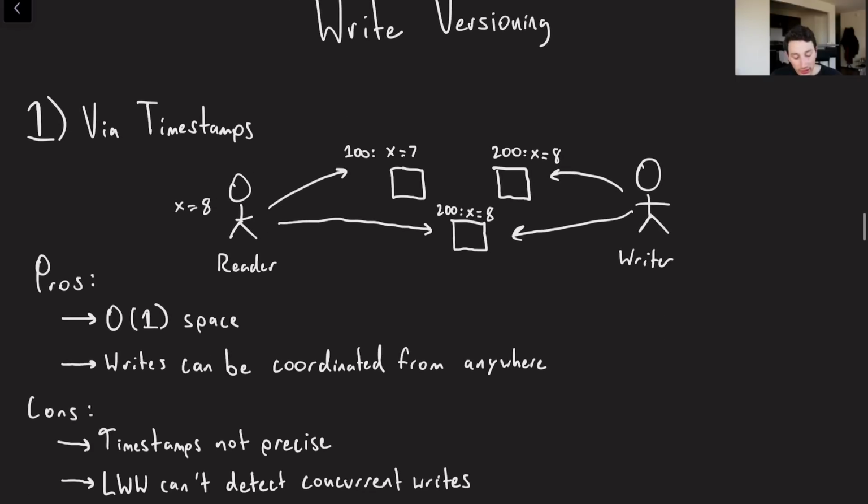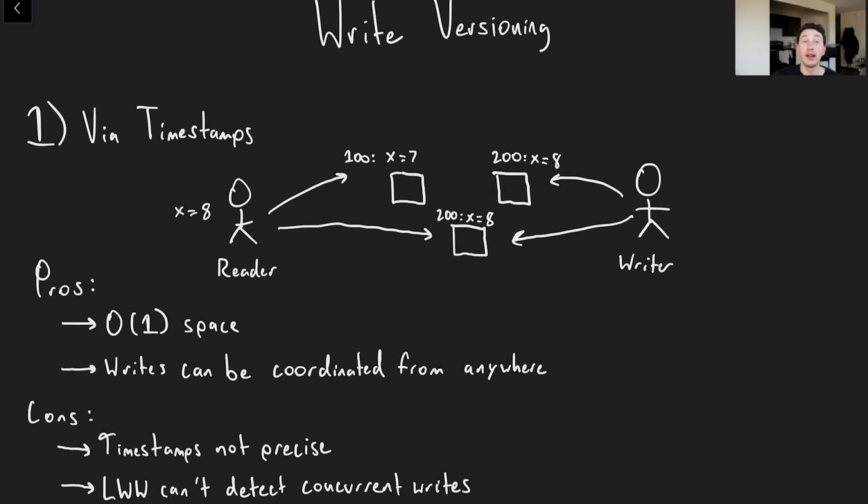Cool. Now the one thing that should have been up in the air for you at this point, because I didn't cover it just yet, is that, like I mentioned, it's very possible that you can have a quorum and read 2 different values from 2 different nodes, right? So here's an example of that. Let's say I'm a writer and I am going to write x equals 8 at timestamp 200. And that hits 2 of my nodes, so it's a successful write.